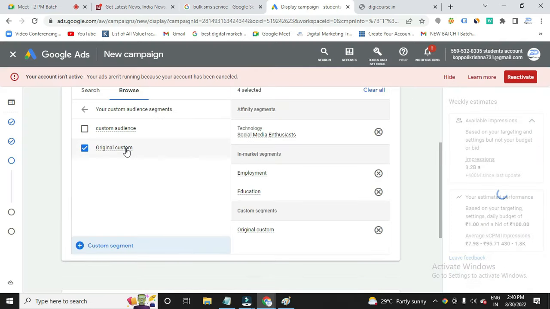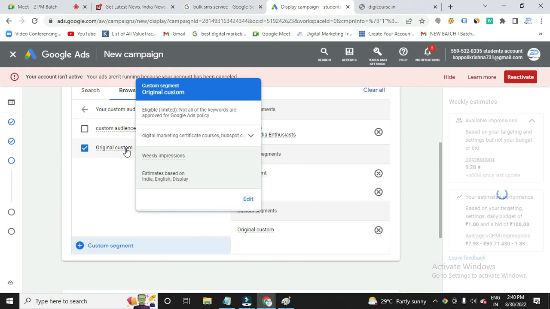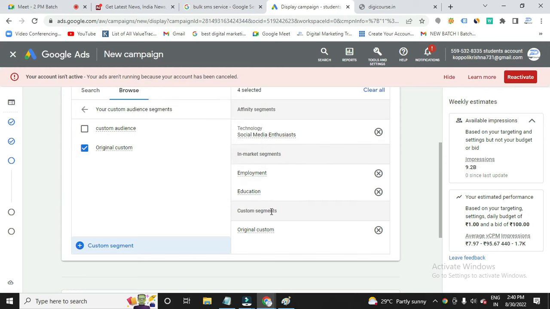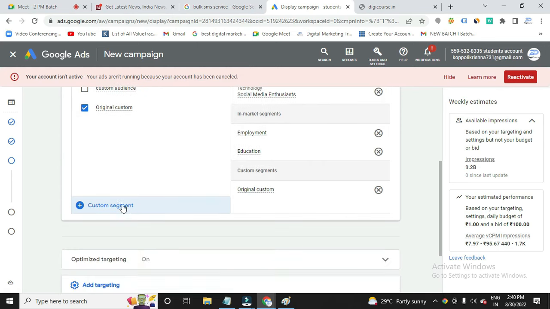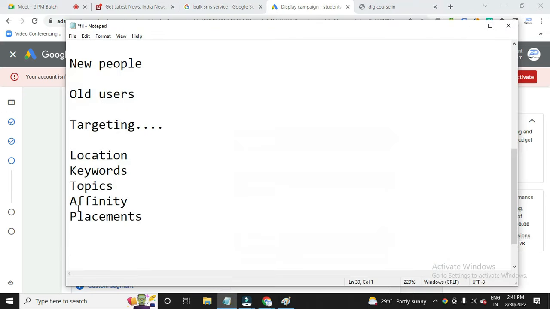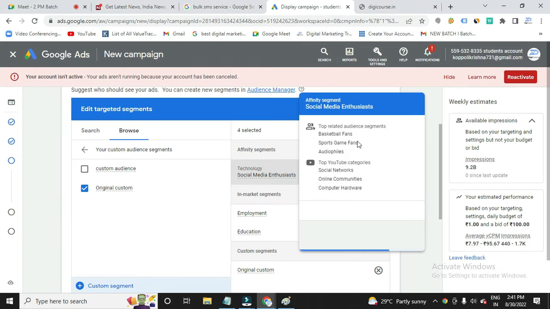See, this is how you create a custom audience. Isn't it awesome, guys? You're really reaching out to people who may be really interested in your kind of services, who actively search for your kind of searches, who actively search for your competitors' websites, right? It's easy. So likewise, you can target, this whole concept is audience, guys, audience or affinity. So till now we have targeted the audience only.